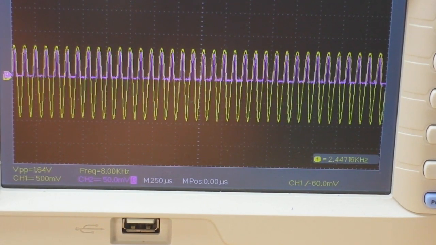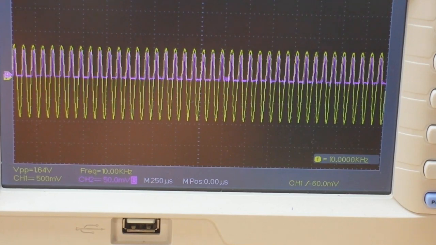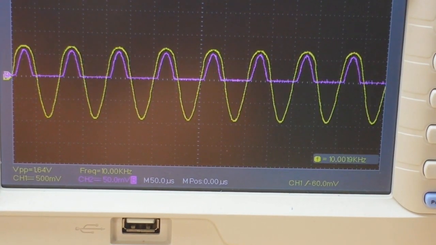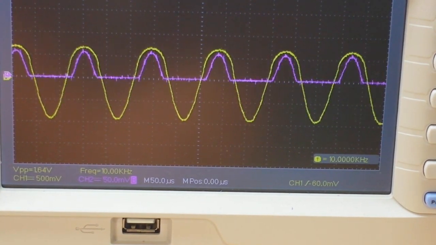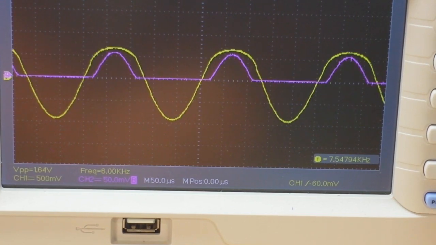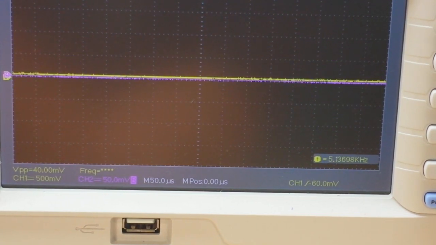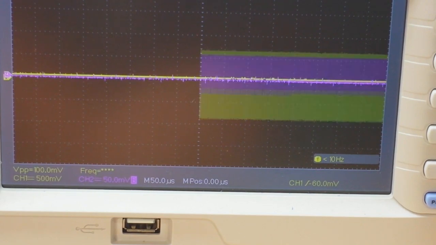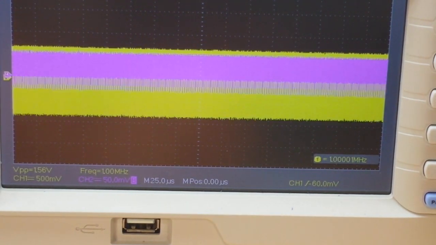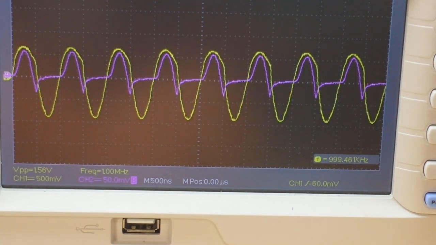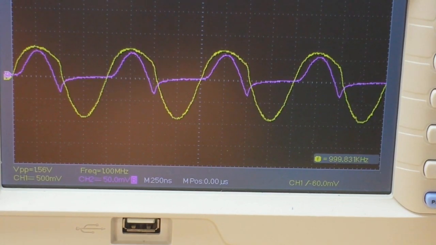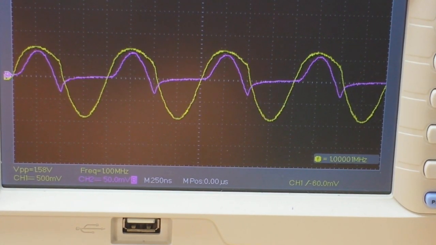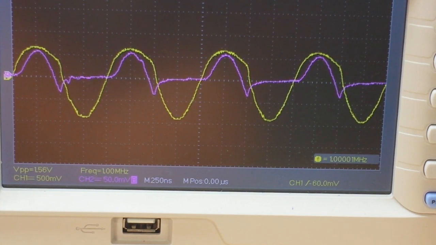At 10k, we're just fine. So what I'm going to do now is I'm going to take it up to a megahertz. Okay, so there we are at 1 megahertz. And you see, even at 1 megahertz, we're getting a little bit of a drop down.